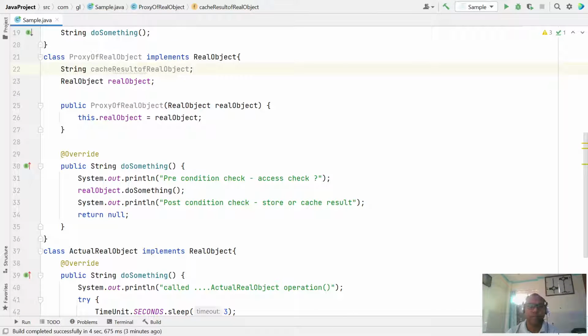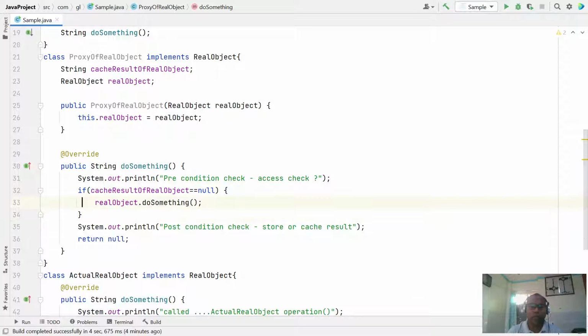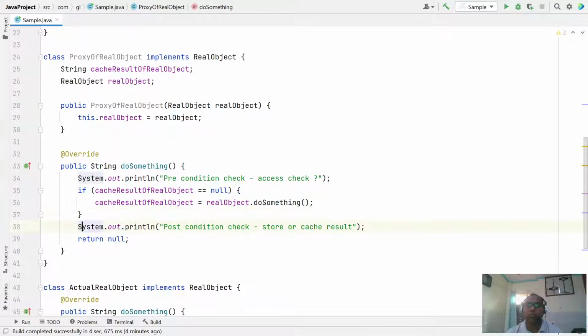Okay, so this is the key. Whenever this is null, then you invoke the real object and store the result, and then return the result.